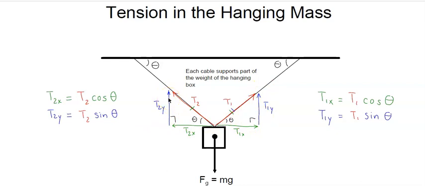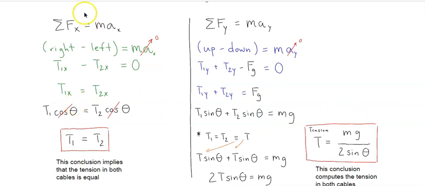Let's take a look at the static equations. Here we have the net force equation for the x-axis and the y-axis respectively. Let's take a look at the x-axis first. We know that the net force has to equal ma. The net force in the case of a horizontal group of vectors is right minus left equals ma on the x. That's what that little subscript x means. But since there is no side-to-side movement, there is no acceleration. And so this a term cancels to 0, leaving us with T1x minus T2x equals 0. Or, very simply, T1x equals T2x.